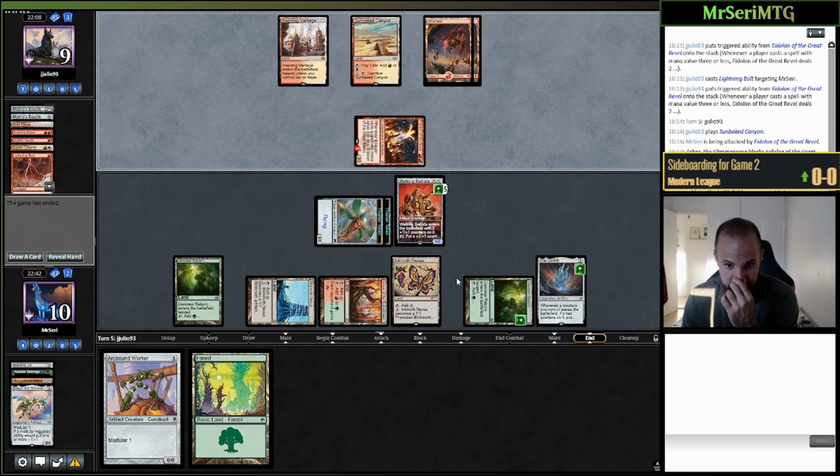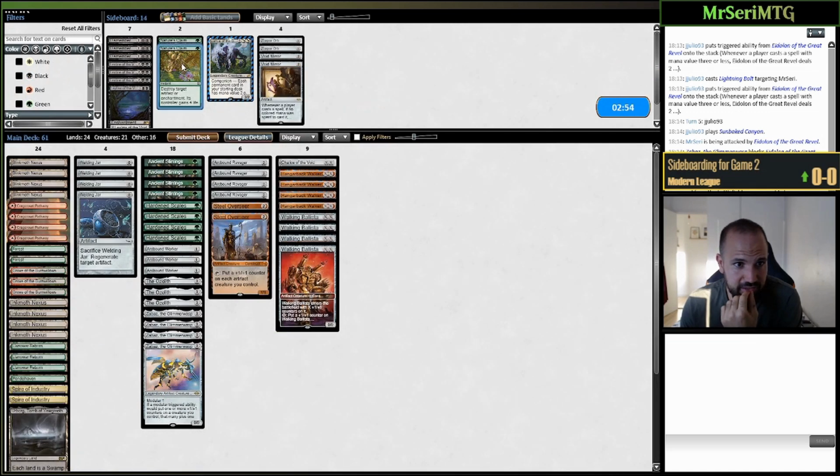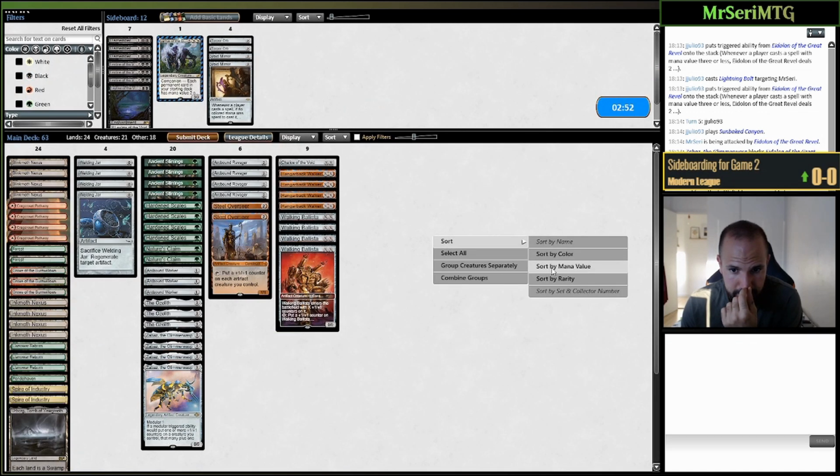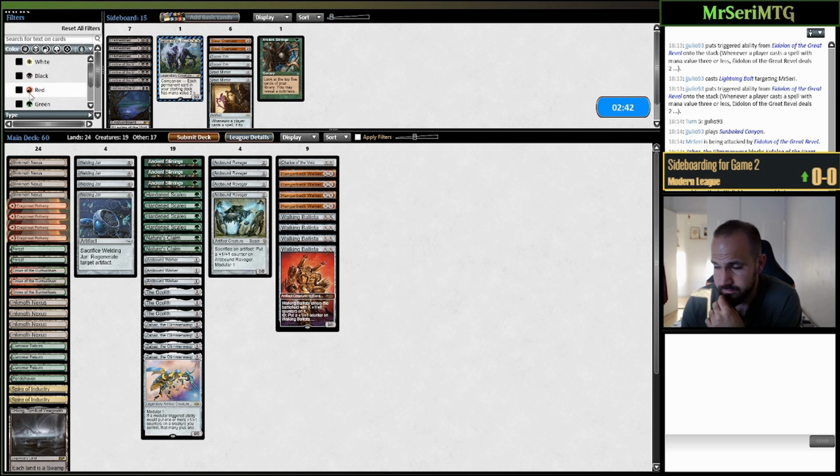Yeah, exactly. So what did we do last time? I think I brought in the Chalice and 2 Claims. And I got, interesting, Steel Overseer, and what did I get? Maybe both Steel Overseers, yeah. Maybe Chalice is not the greatest, but they play a lot of one-offs. I guess it's fine.